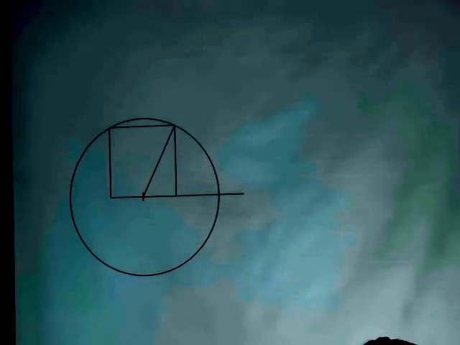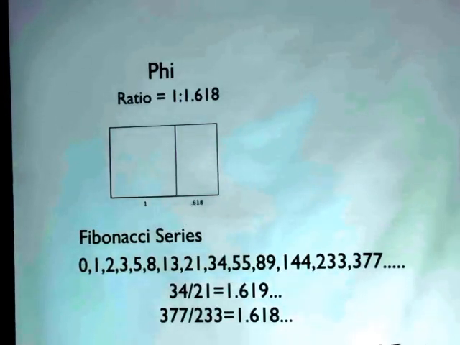And just a quick little lesson on this. You take a square and you bisect one side in half. And you do a diagonal to the corner. And then you extend the bottom out. Okay? And then that diagonal becomes a radius of a circle. You put the circle in. Okay, where that circle crosses that bottom line, you then square off, and that is a golden rectangle. Okay, and the mathematical term for it is phi. It's a relationship of 1 to 1.618.